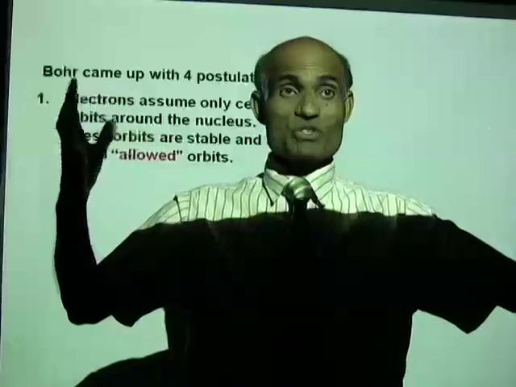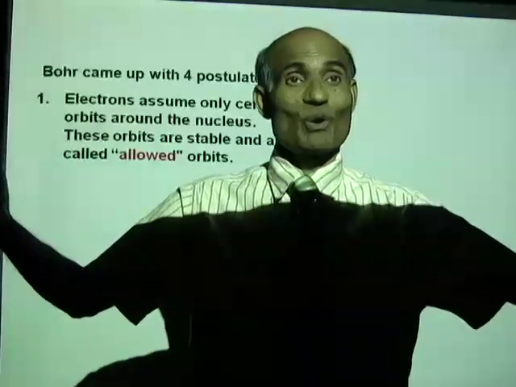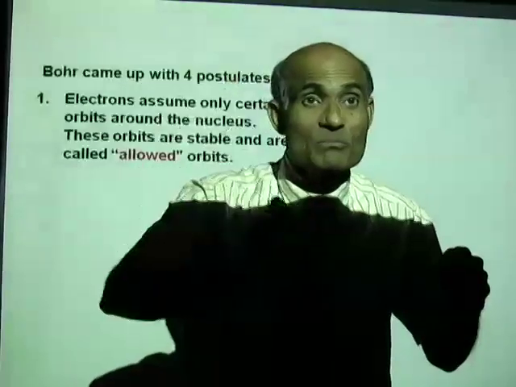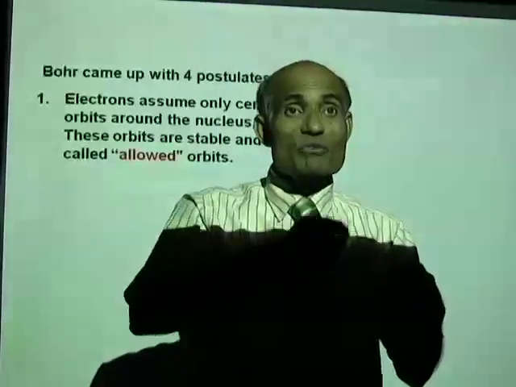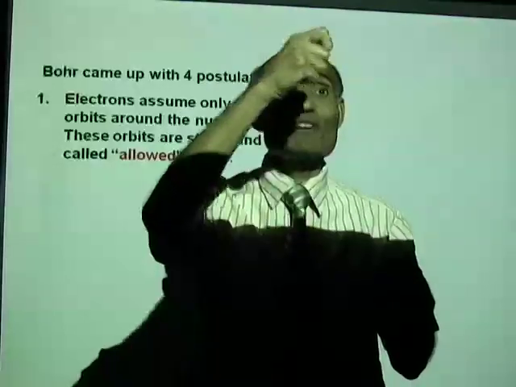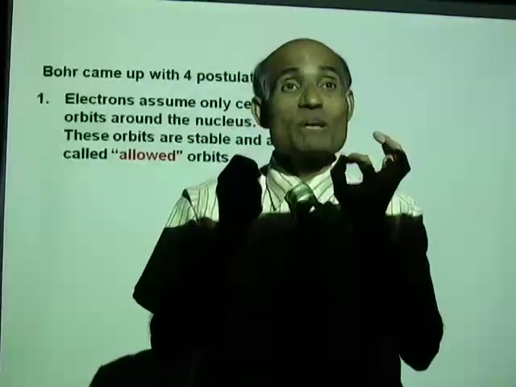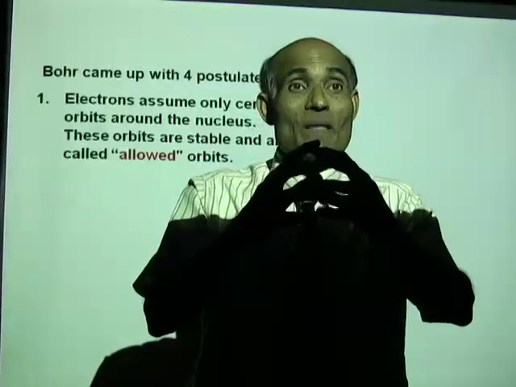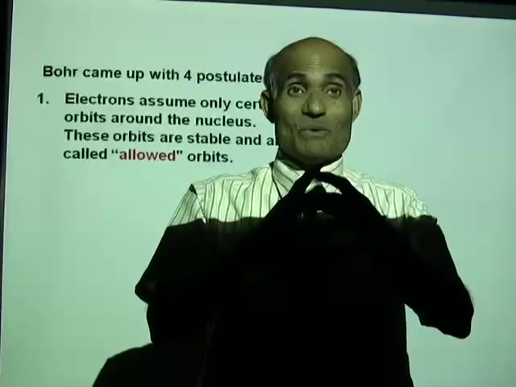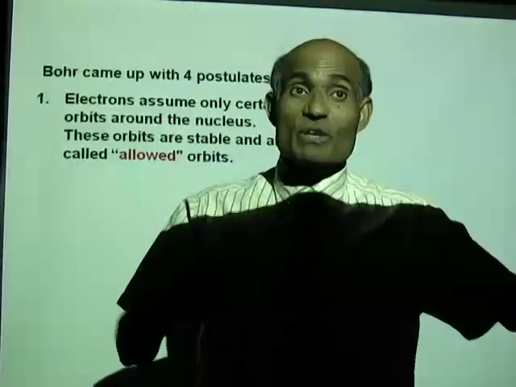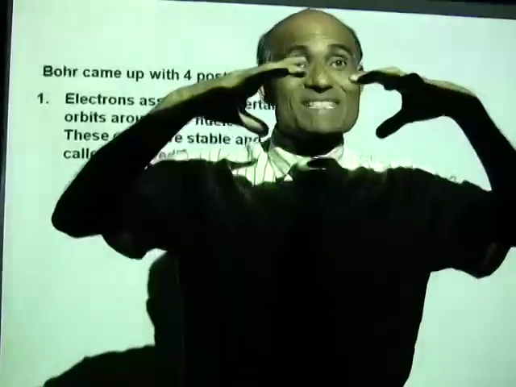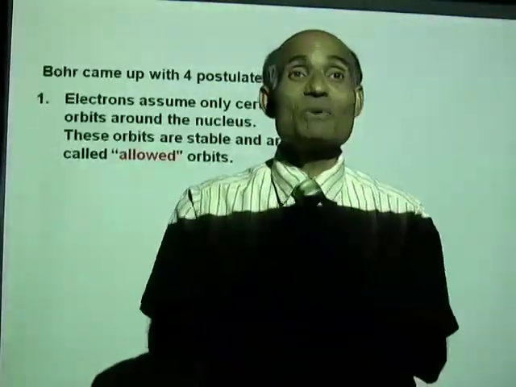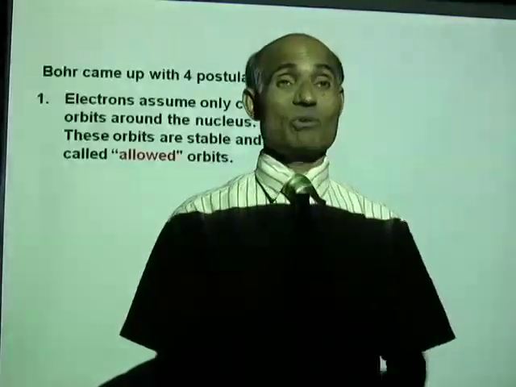Now, what is the problem we discussed in connection with the Rutherford model? According to the Rutherford model, an electron moving around the nucleus must radiate energy, and therefore it must lose energy and ultimately fall into the nucleus. Now Bohr said, well, although there's a theory which says otherwise, at these allowed orbits no radiation takes place. In other words, these orbits are stable.